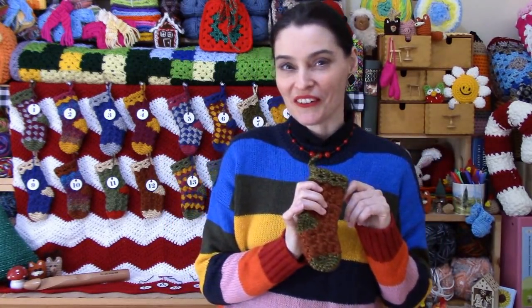So without further ado, let's grab our hooks, we'll grab our Heartland yarn, we'll head on over to the craft table, and we will stitch up a miniature Christmas stocking for 24. Together!